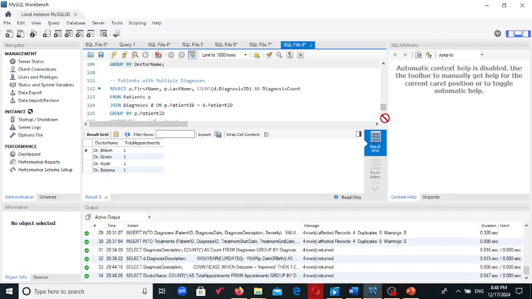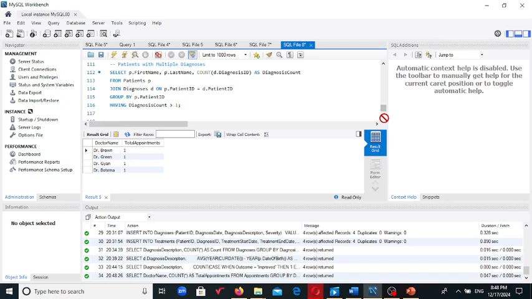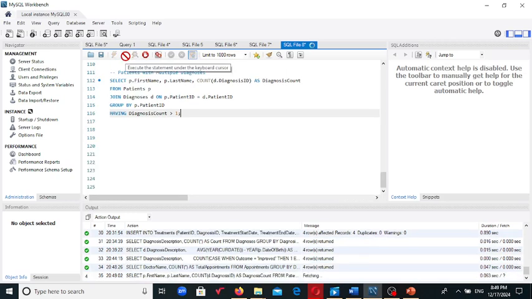Then we can also select patients with multiple diagnoses. We want to know if, among the patients, there is any patient that has more than one case. So let's run it. From what we entered earlier, I saw that one of the patients was attended to more than once.